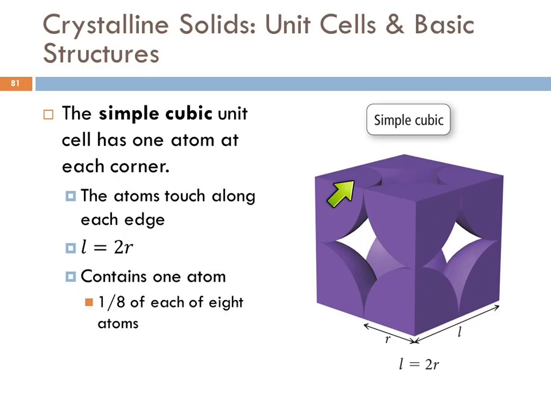If you can think of just taking another one of these and setting it right next to this, you would see that this edge matches up to the edge on the other one. Does that make any sense? Yeah. And so these would be right next to each other, and they would look like a fourth of an atom. And then if you put another block on this side, and one on the top, and one over here, and one over here, you would fill in.